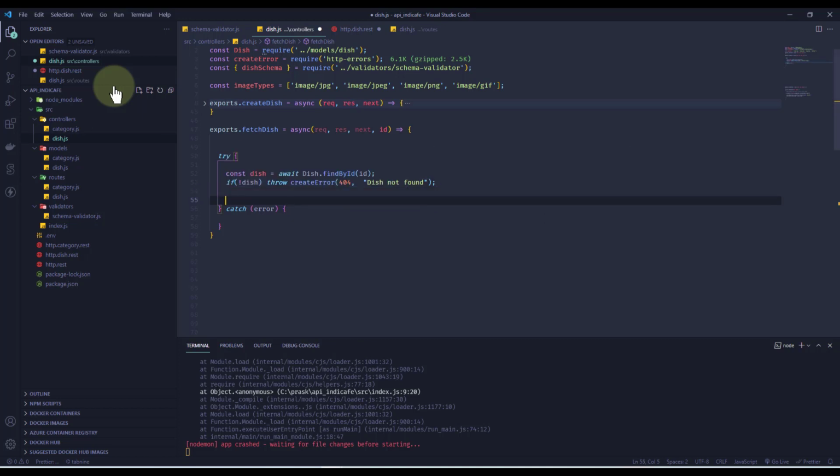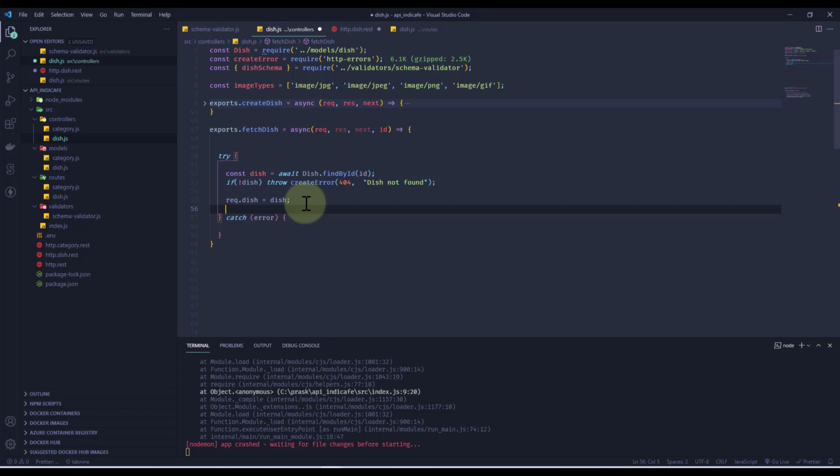And if it is found, what we're going to do is set the dish property of the request object to the dish object itself. Okay, super.